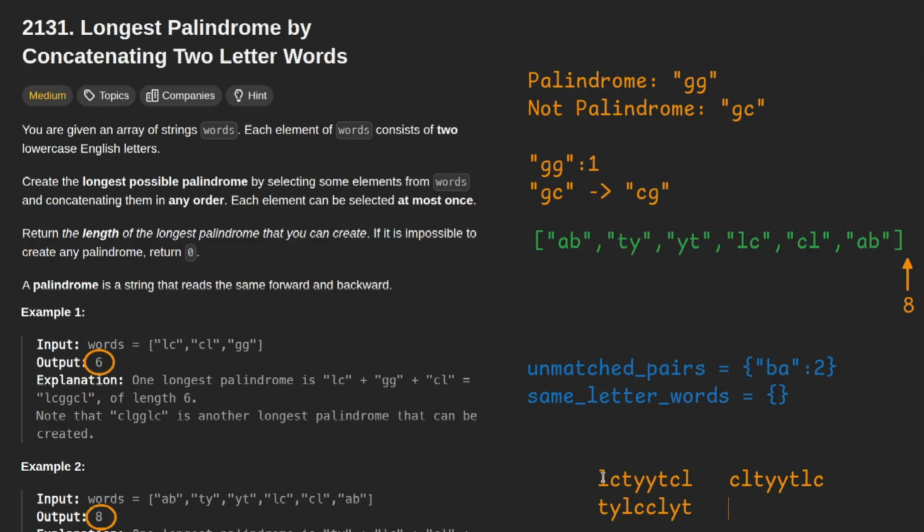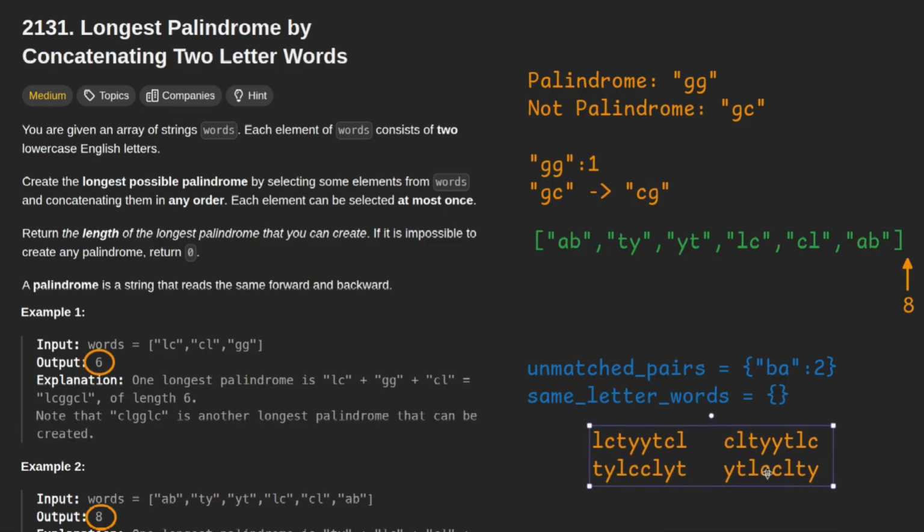And same here, YT LC CL TY, right? There can be more also, so it can be TY CL LC YT.